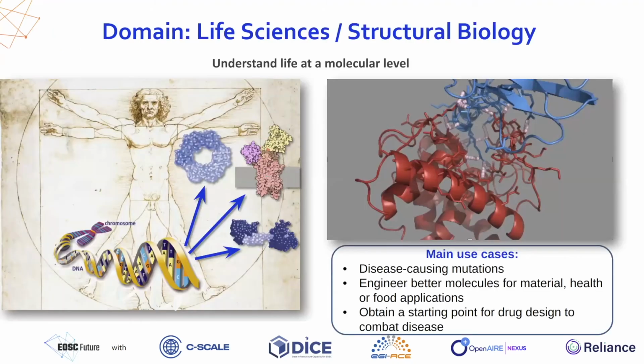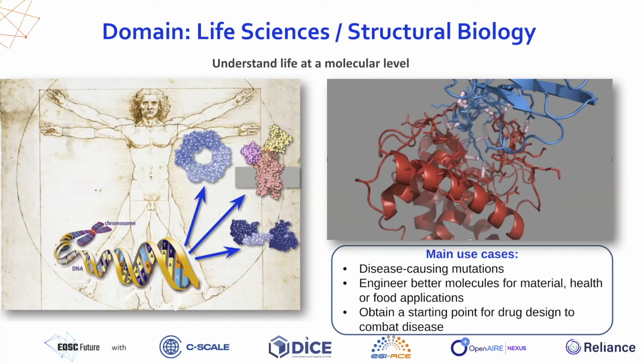And before I introduce the portal, I would like to start with a brief overview about the community. So Winmar is a community from life science domain, in particular from structural biology. And what the community does is to analyze the genome, study the genome available to better understand the current disease, try to improve the current molecules of life, engineer and design new potential molecules for different scientific domains, including material, health, or food application. And also, the community is particularly active in the drug design to combat the new potential disease.